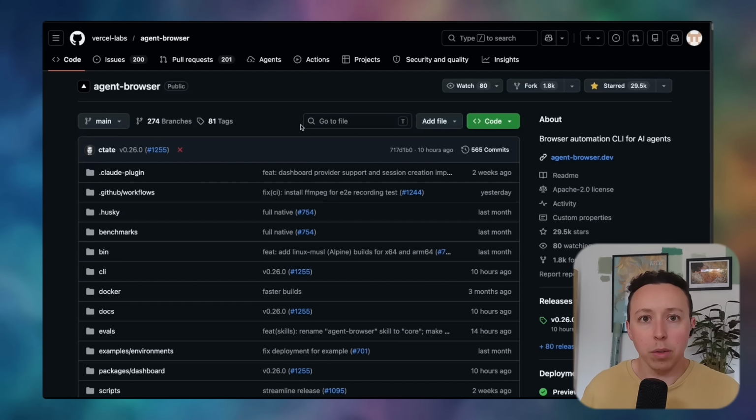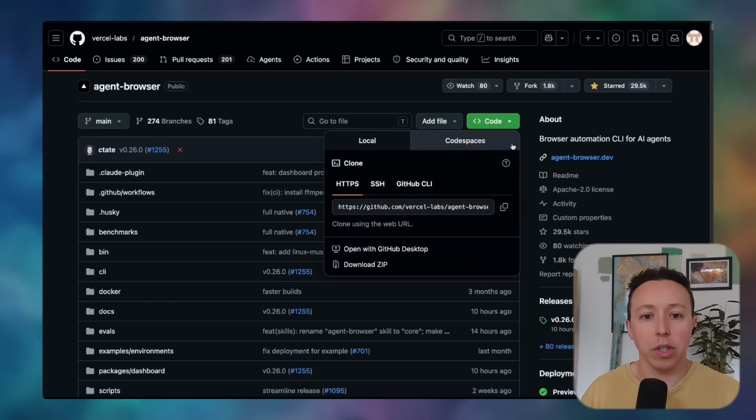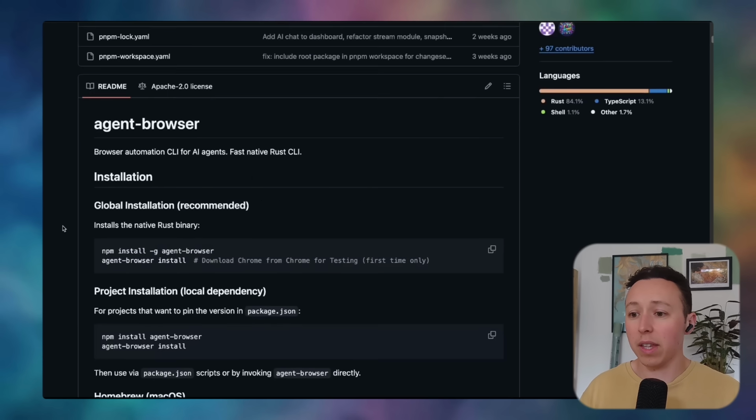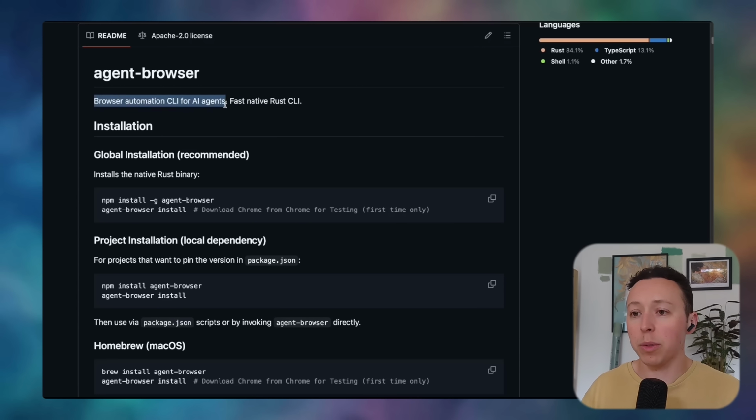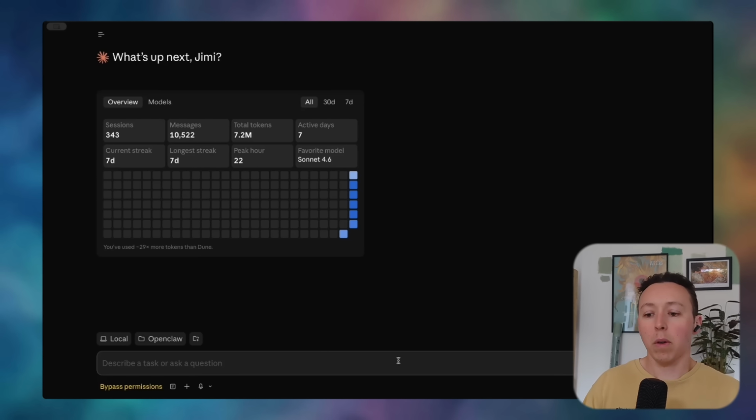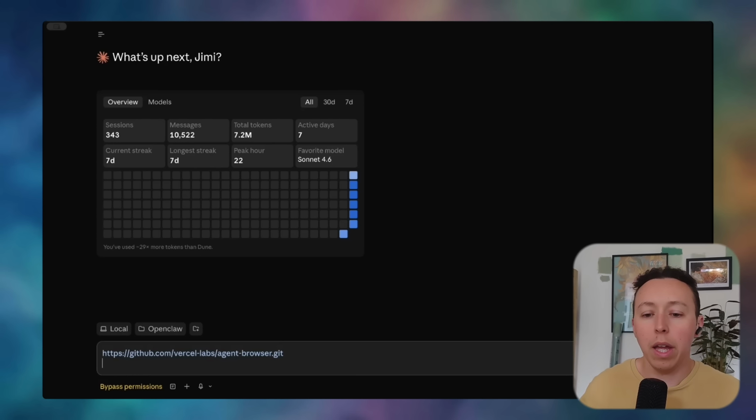Last thing we're going to install today is the Vercel agent browser. And to do that, just come to agent browser on GitHub. Link will be down below again. And you can just copy this once more. Nice and easy. It's a browser automation CLI for your AI agents. Come back over to OpenClaw, brand new chat window again. Hey Claude, can you install this on my machine and then configure OpenClaw to use the Vercel agent browser anytime it wants to browse the internet in any capacity?